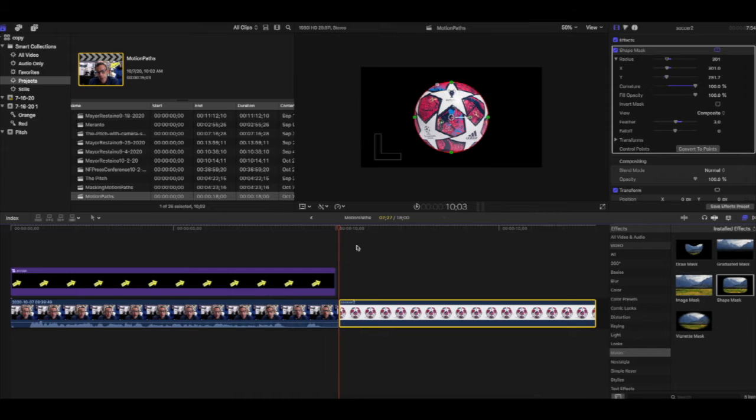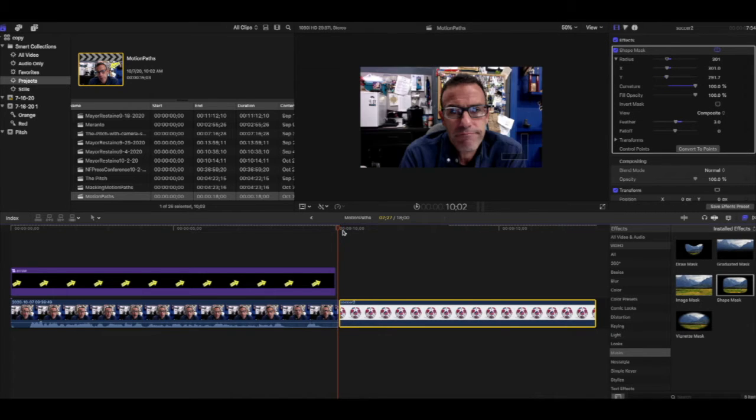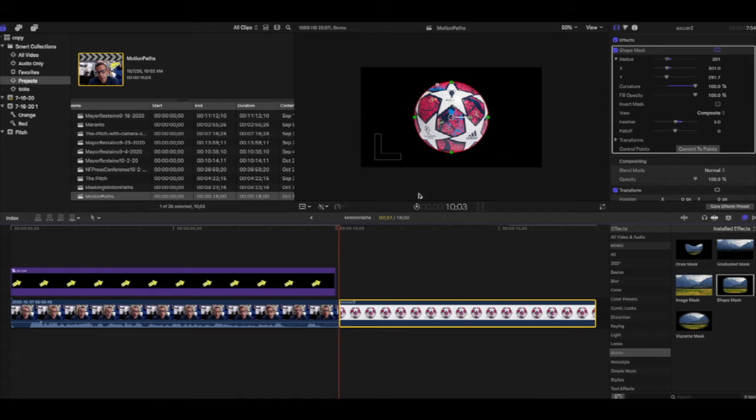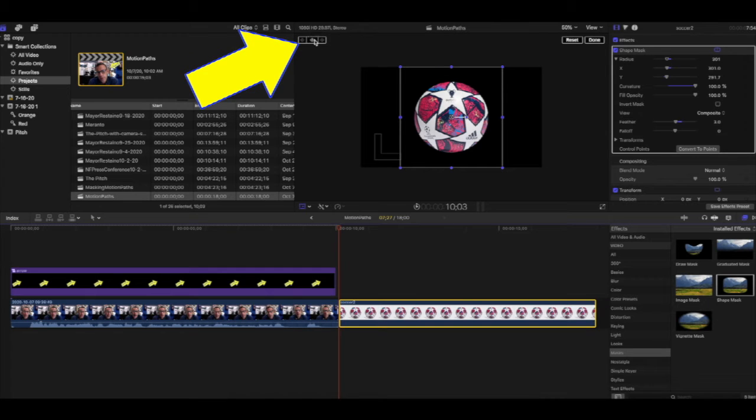So the first thing I'm going to do now is start creating motion paths. If I click on here, I get my red line as close to the beginning as I can using the arrow key on my keyboard. And under transform, I make my first diamond here and I create a keyframe. And then I can move over using my arrow key again, make another keyframe.